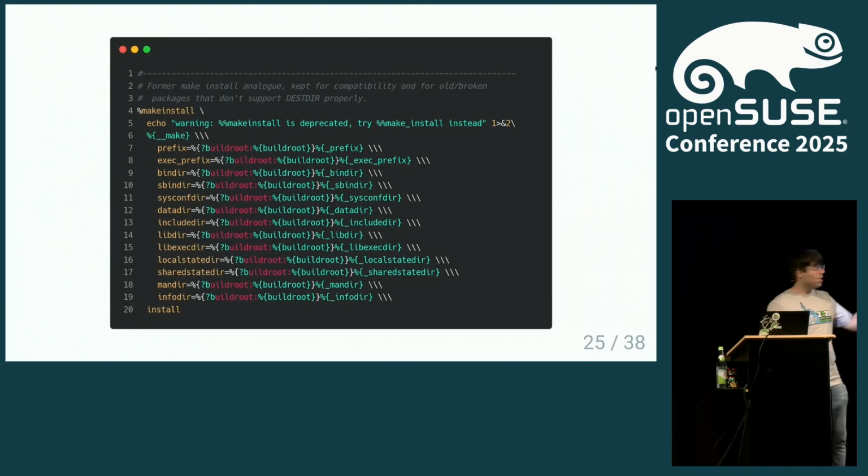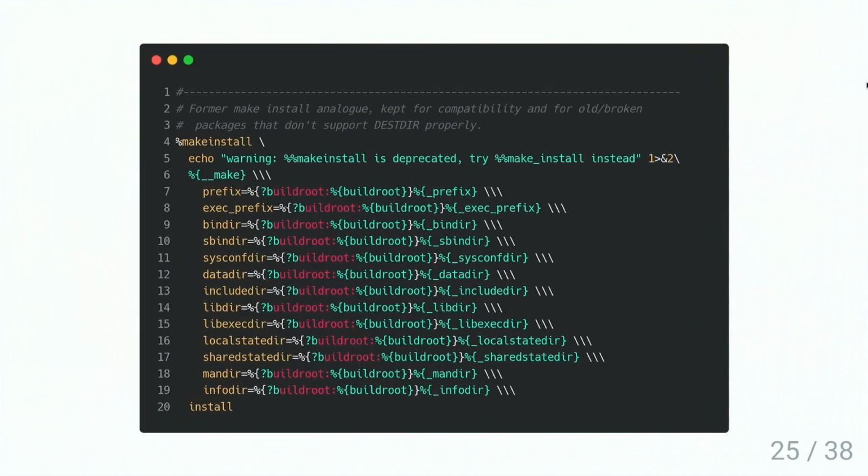Let's say that, for example, this macro was the original make install. The one that we saw before was make underscore install. This one is make install. And this is the deprecated one. In the past, this was the macro that was used. And it's still there because we cannot remove macros until all packages have been updated. And it's not very easy to make sure that all packages have been updated to the new macros. So this is one of the caveats, because we need to update the macros, and doing it is duplicating the macros most of the times, or adding new macros.